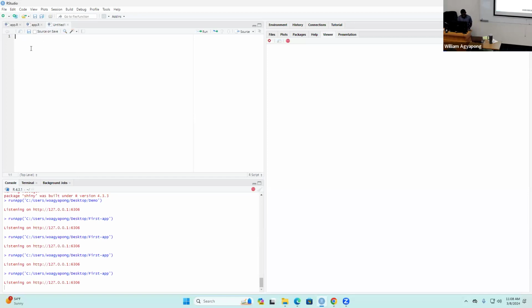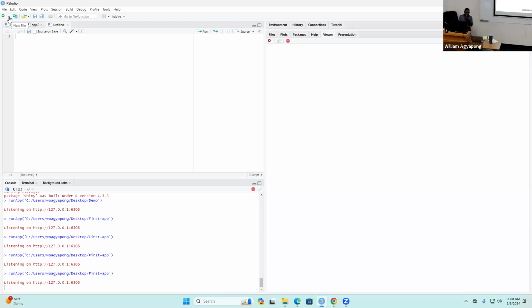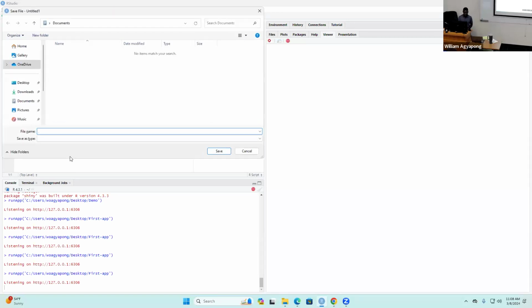So I can create a new file instead of using this option, Shiny Web App. So now we know one way to create your web app is to start with a template, which is given by this option here, Shiny Web App. Or if you are feeling confident, you can create your own dedicated file, like how you create just an R script. Okay, we'll look at how to embed our markdowns later. So R scripts, new, you save it like you always do.